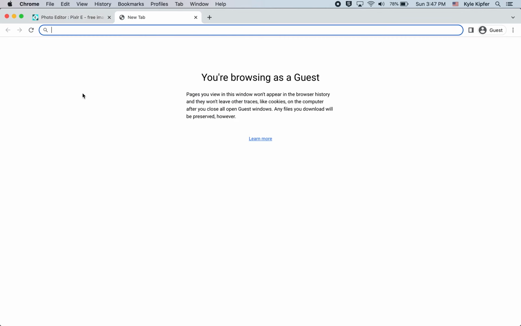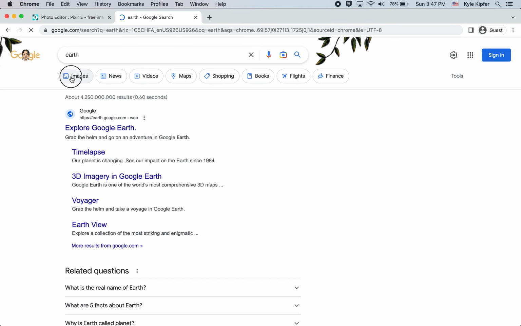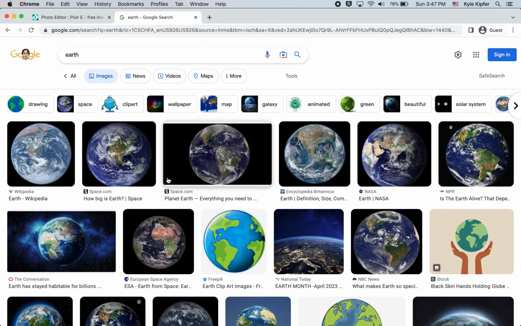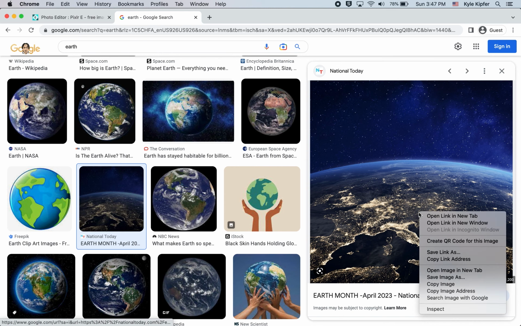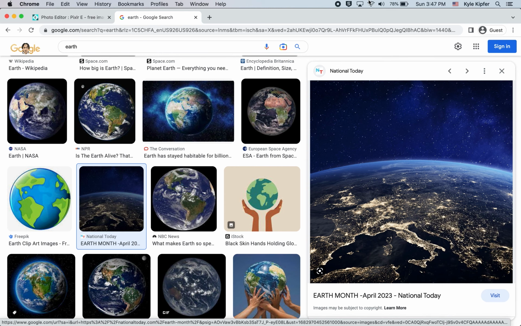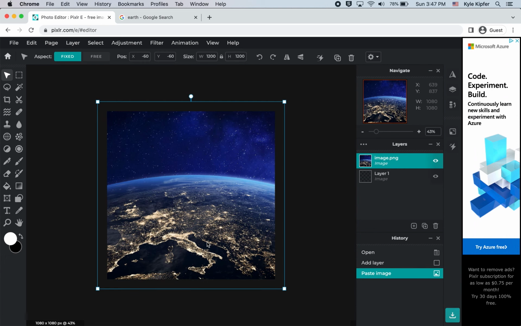First thing I'll do is I will find a photo of Earth for my backdrop. That will be the first thing we need, however you decide to choose that. Want to find a photo that is fitting for whatever quote that you decide to animate. Paste in my image on that first layer there, and now I'll want to add in my text.